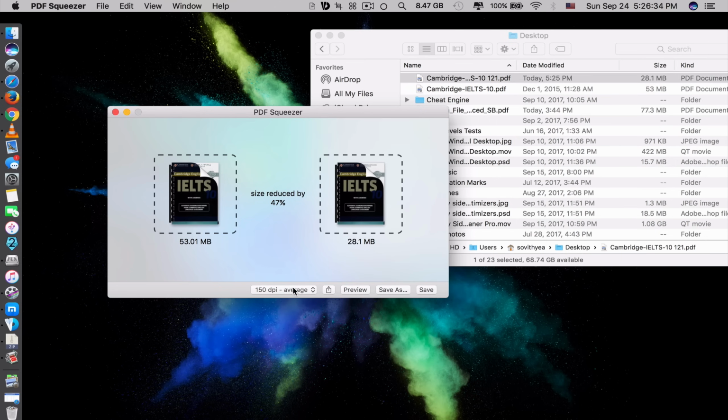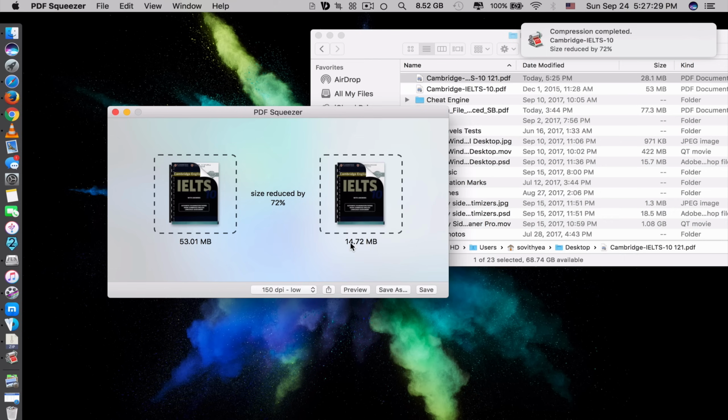But again, you can change the quality of that, like you want it to be 75 dpi. This is the lowest one. I would not recommend you to press to this low, because it would compress like 97% or something. Here, 91% already. It compressed from 53 to 4 megabytes. It's too small, and usually the image would be very unclear. I would not recommend you to select that option. The option that I would like you to select is this one, 150 dpi average and dpi low. You can select low.